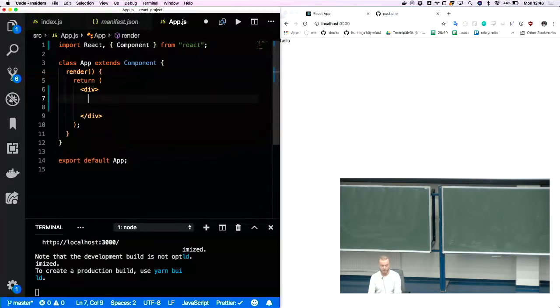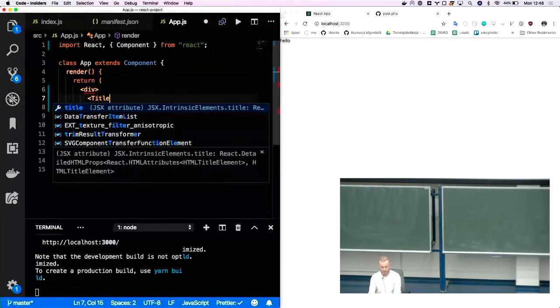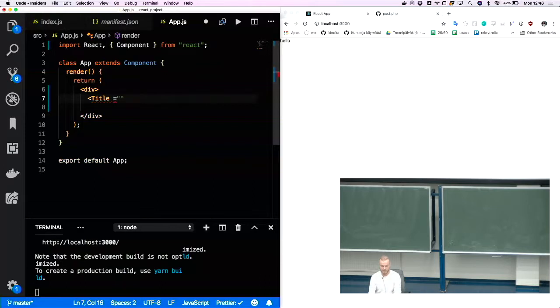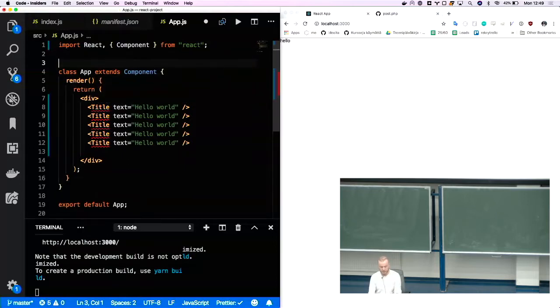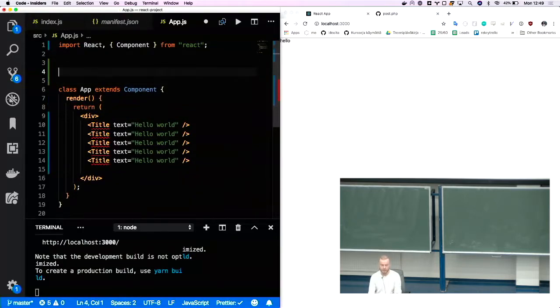So, for instance, I could create a title component that takes in a property called text, for instance. And let's give it something. And yeah, let's have a couple of them. And now for the title component.